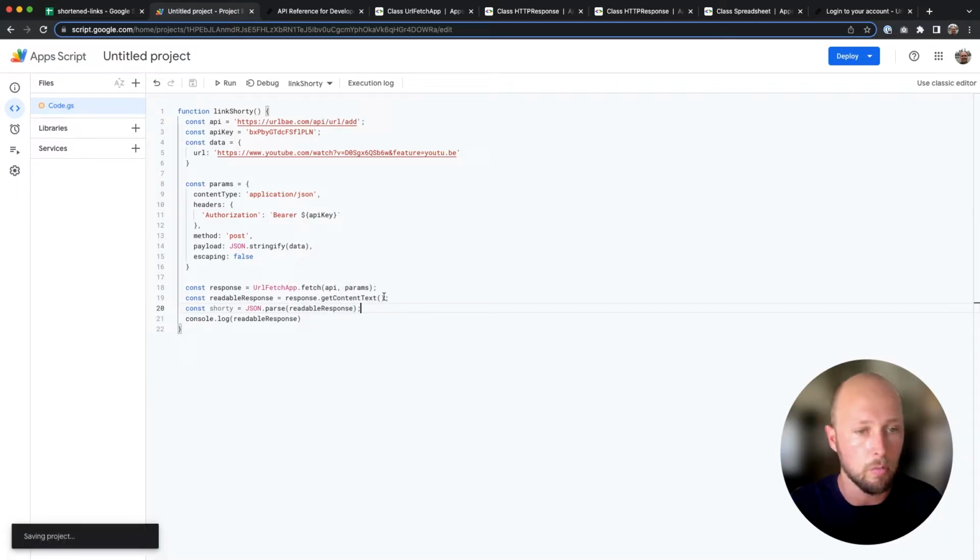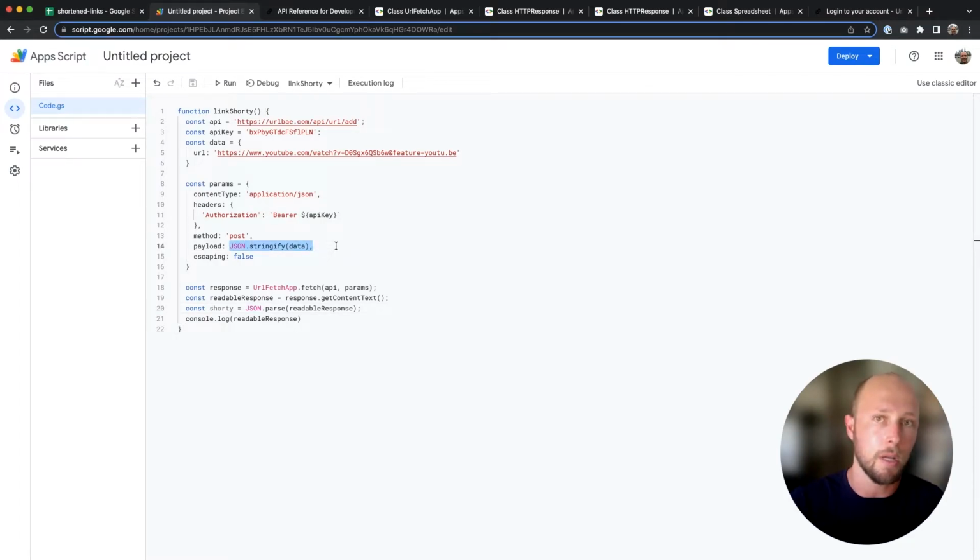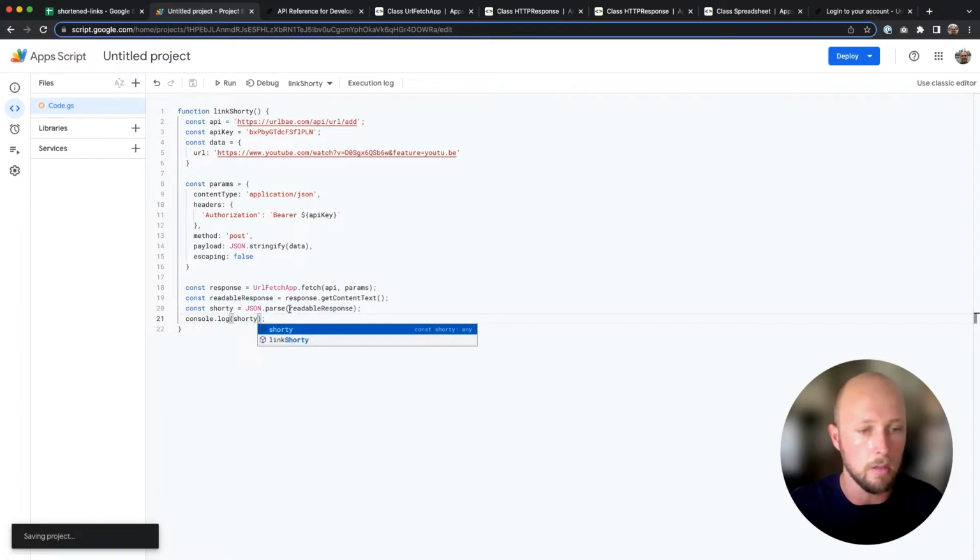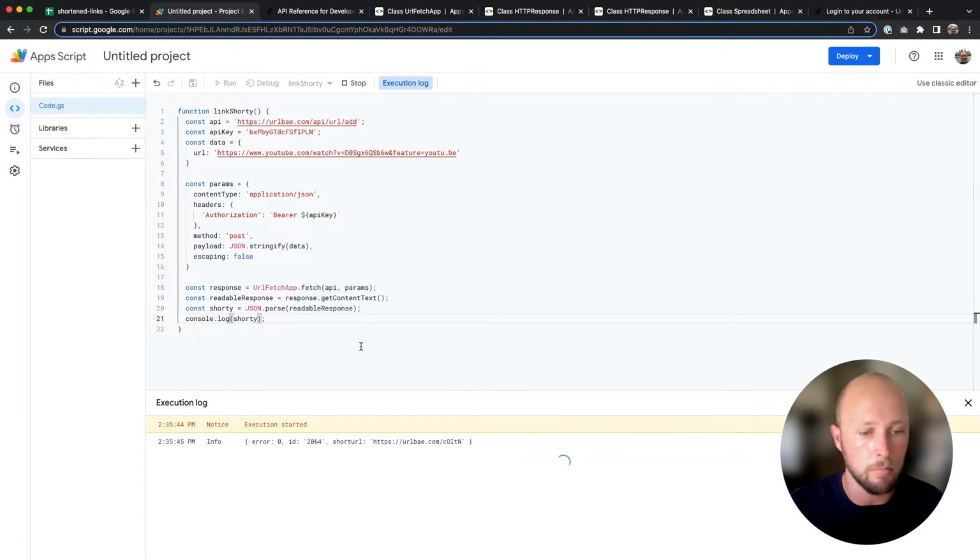And so right now we can see that we turned it into JSON before we sent it, and then URLBae sent back JSON, and so we're just turning it back into JavaScript here. So this is a pretty common thing that you'll see when dealing with API requests or any fetch requests at all. So let's go ahead and see if our shorty value is looking a little better now.